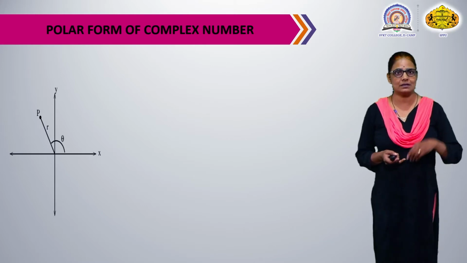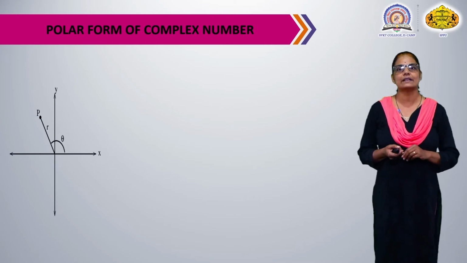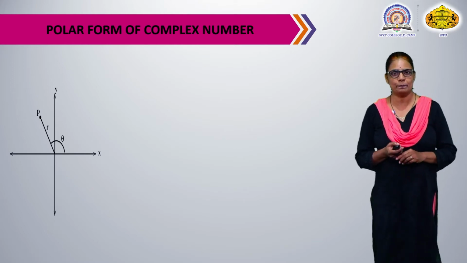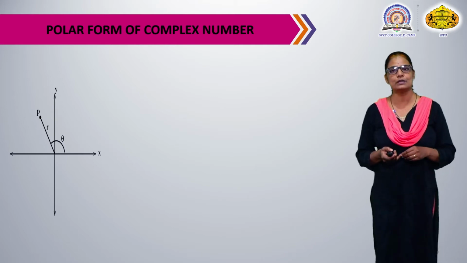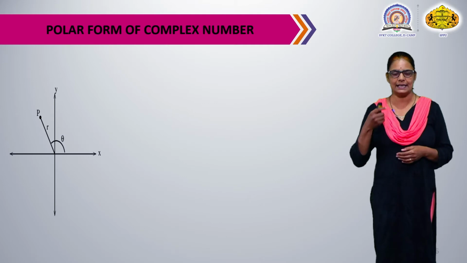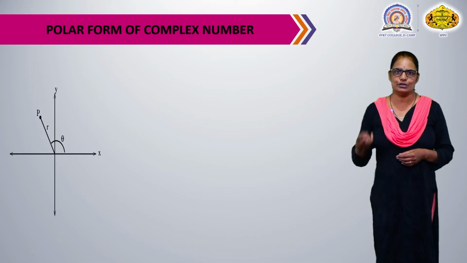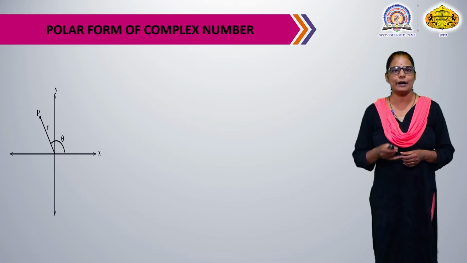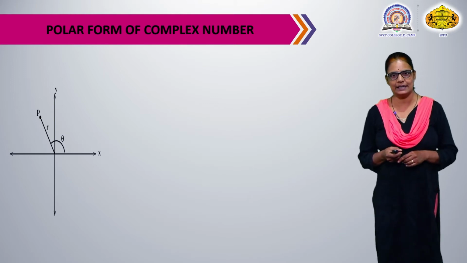So now let us consider the first concept, how to write the complex number in polar form. For that we consider a point (x, y) in the xy plane, and let its polar coordinates be r and theta. The first polar coordinate is the distance of that point from the origin, and the second polar coordinate, theta, is the angle between the segment OP and the positive direction of the x-axis. As shown in the figure, we consider a point P in the xy plane, with first polar coordinate r and second polar coordinate theta.